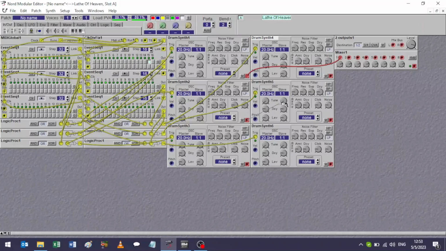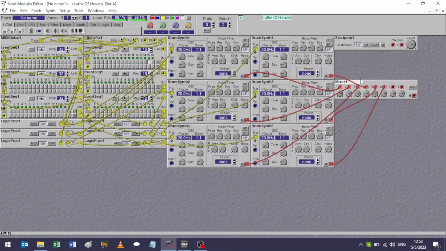Oh, I wonder, as part of my mainstreamness, the ultimate thing to add at this point to the signal chain would be a compressor. If I can put a compressor after this mixer and then head the compressor into the outputs, that will make my drum sounds much more, you know, how the man says they should be.